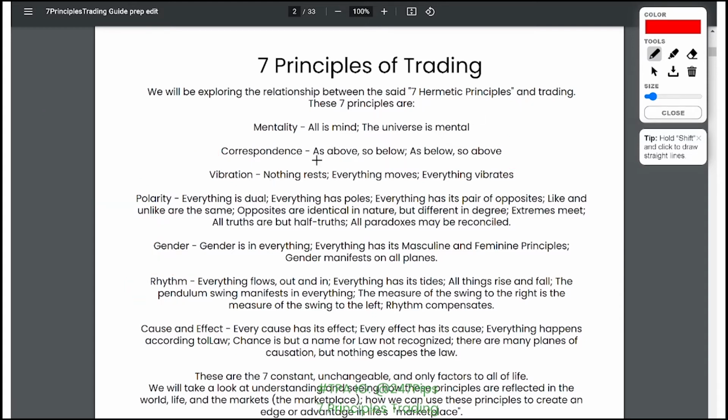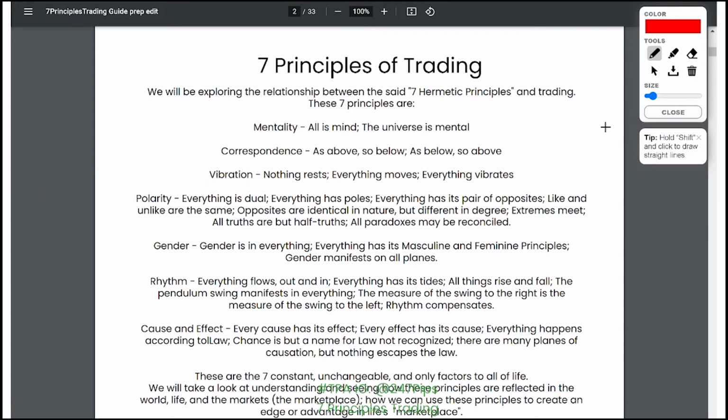Next one is just to understand vibration, and vibration goes into the actual market structure that we'll look at. What is the market structure telling us, and how do we actually use this market structure to our advantage: top-down analysis, time frames. One very important thing about vibration is the normal vibrations that we'll get, let's say when price is in a consolidation, and then the extreme market structure or extreme vibrations that we'll get sometimes where price dips below and then goes back, or peaks above the resistance and goes back below. Those are areas that we want to key in on for our entries and for everything just like that.